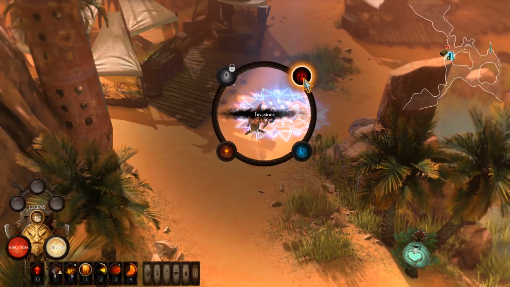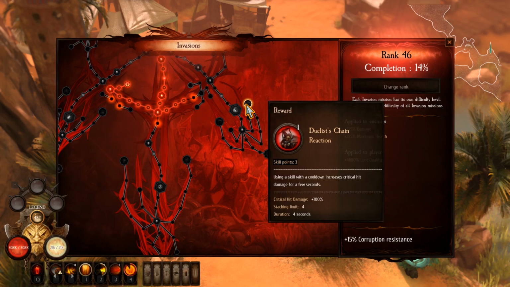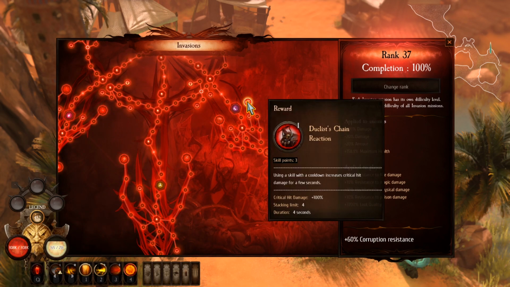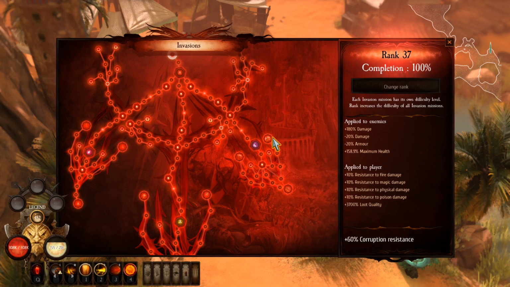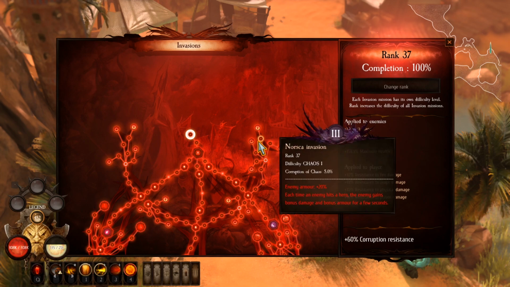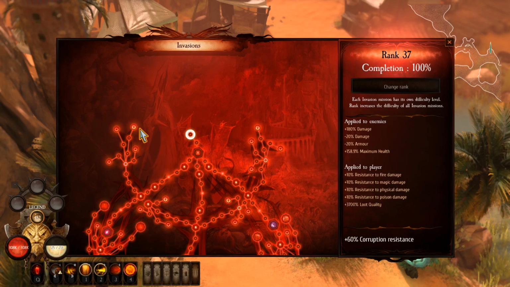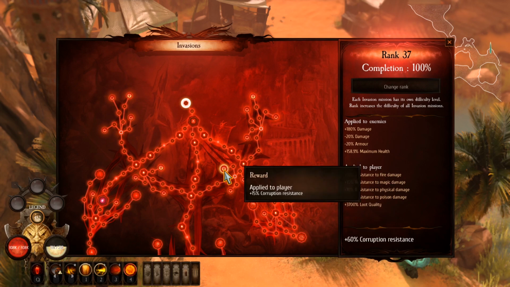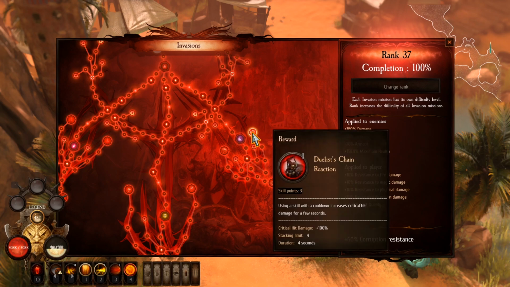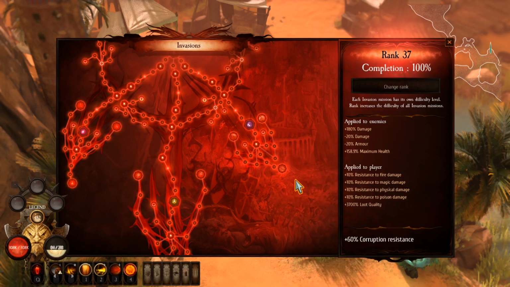Now let's show you where you can get Duelist Chain Reaction. Over here. So you go to, of course, the rank that you're pushing. As I said, you're probably starting from rank 10, then moving on to rank 19, and so on. So you get Duelist Chain Reaction all the way here. If you're having trouble reaching it straight from the get-go, you might want to get this Corruption Resistance and this Corruption Resistance. If this is not enough, get this and this Corruption Resistance, and that's the maximum you can get, 60%, and then you go here and grab this.